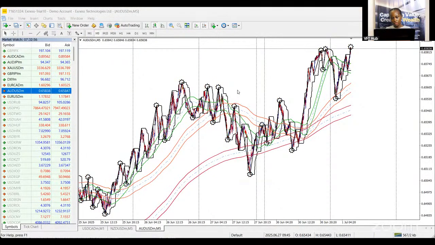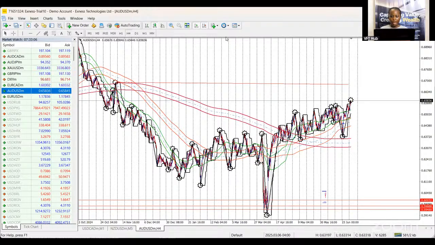Okay, so now we can look at what the market has in store for us today. I'm going to be starting with AUD USD, and for the sake of those of us who are just joining for the first time and wondering what the many lines on our charts are, these are indicators, one of our trading strategies that we use here at the VFT Academy called the all-weather strategy, and that's what I'll be using for the course of this analysis. So just pay attention. I know not all of us have the indicators, that's fine. What you want to do is to take note of the price points that I call out and then add your analysis on your TradingView or any platform that you use in analyzing, all right? If you have any questions, feel free to drop them in the chat box.